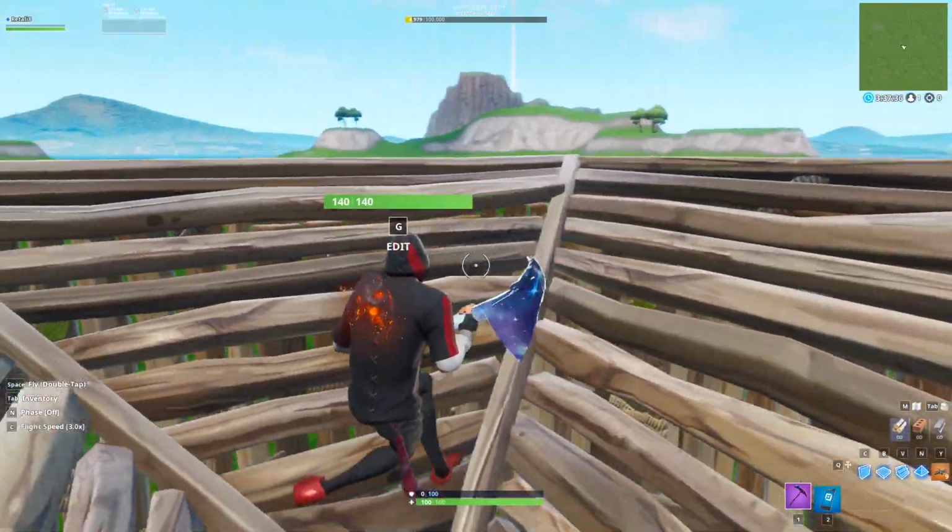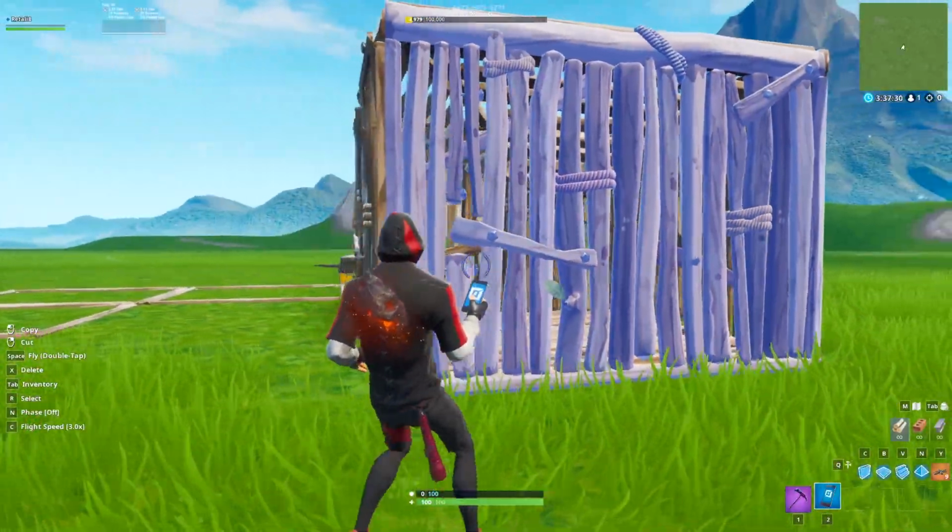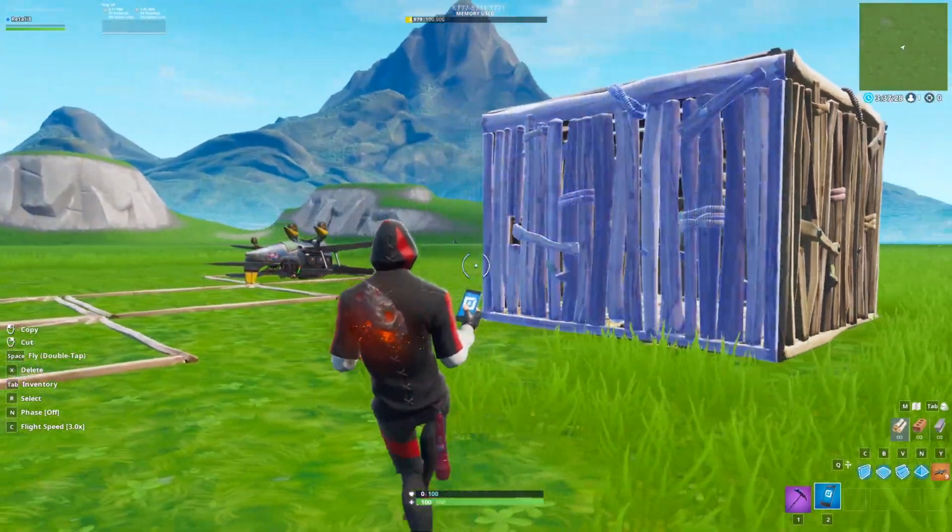And if you're doing like a little 1v1 map, this would be really cool, because you can peek from every single corner. Anyway, that is an old glitch, but I thought I'd show you guys that it does still work, and let's get straight into the next one.